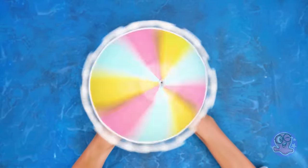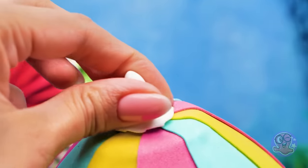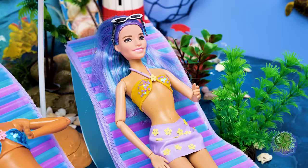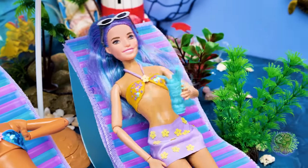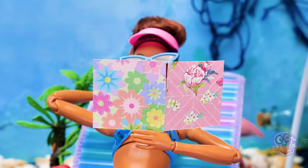Decorate the umbrella with foam triangles and a ribbon. And close the tip with a piece of clay. Oh, finally, I can hide in the shade. Your drink, miss. Oh, thanks. Perfect timing. And it has come just in time with a nice book to read.